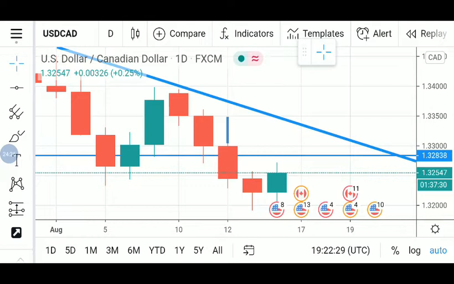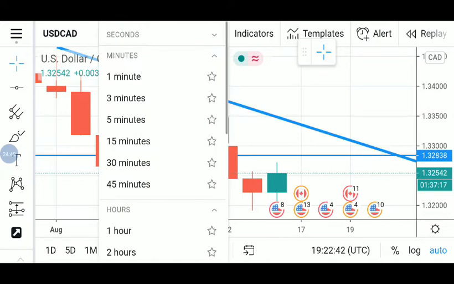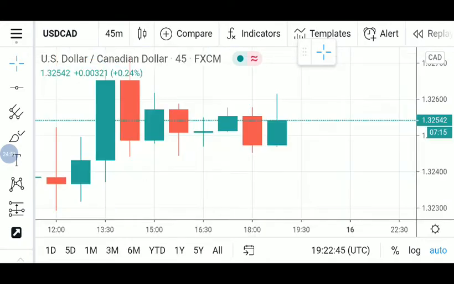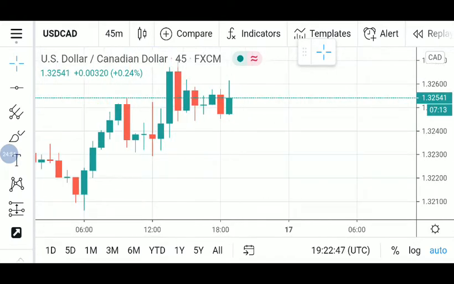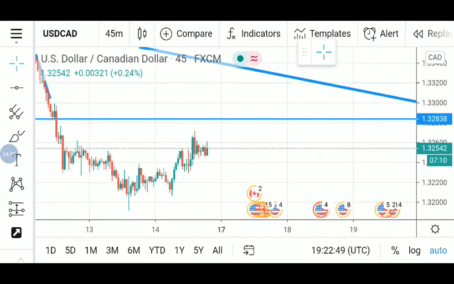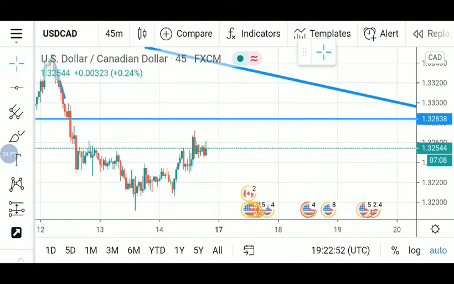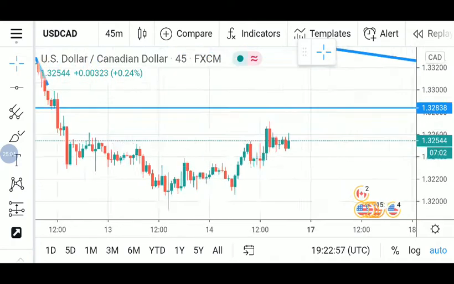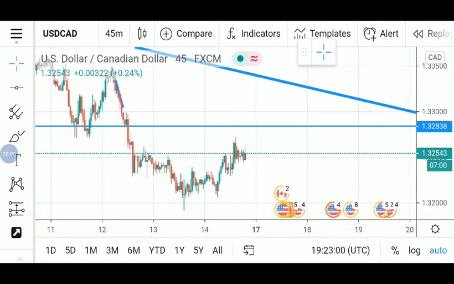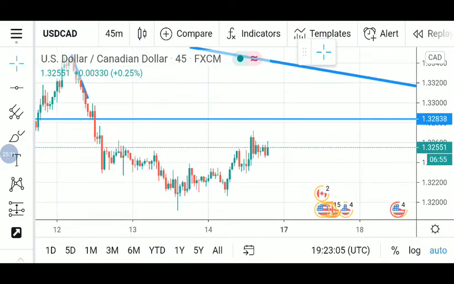And on the daily, it's beginning to go towards that line. I will bet that, let's look on the 45 minute. The 45 minute, let's see where we are in relation to that line that we felt we're going to join. It started its journey up there, but we don't know how far it will go to that line. But even if it just goes straight, it will still hit the line. But if it goes up, it will hit the line sooner.